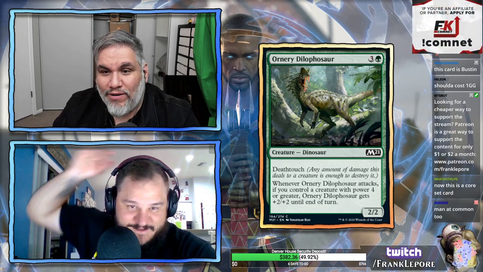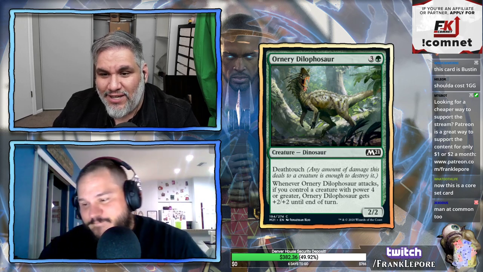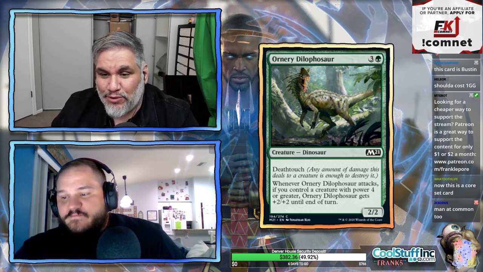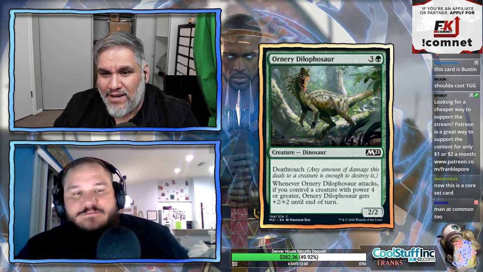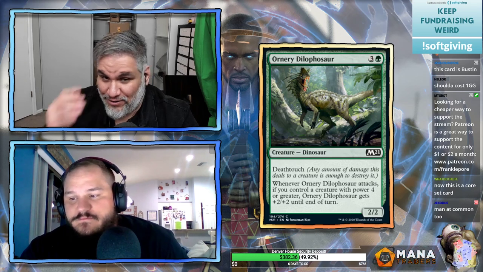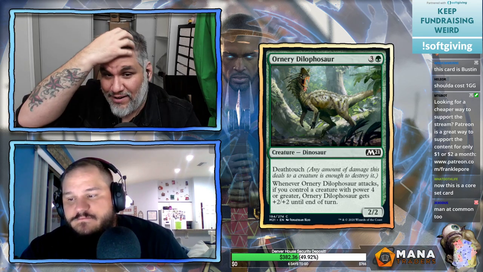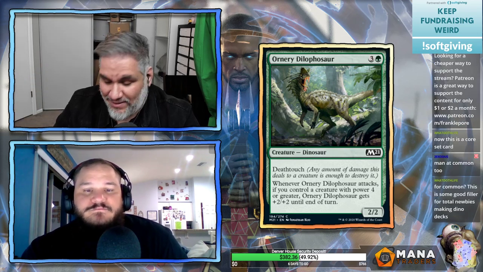This is an Ornery Dilophosaurus. 4 mana for a 2/2 with deathtouch. Whenever it attacks, if you control a creature with power 4 or greater, it gets +2/+2 until end of turn. There's a lot of ferocious mechanics in this set. They just don't call them ferocious. They're just dependent on having 4 power or more. But I don't think this is good enough.